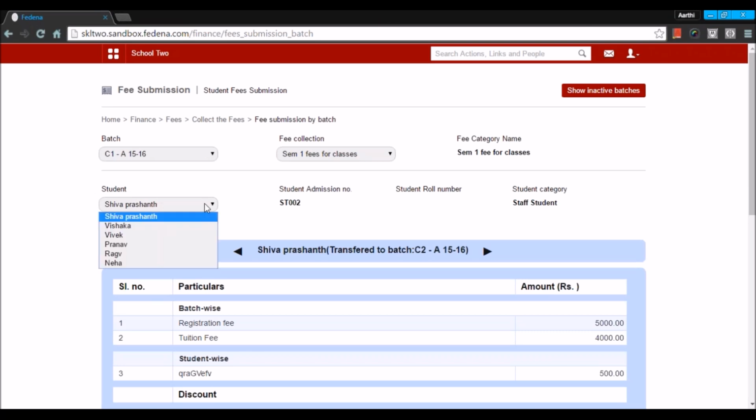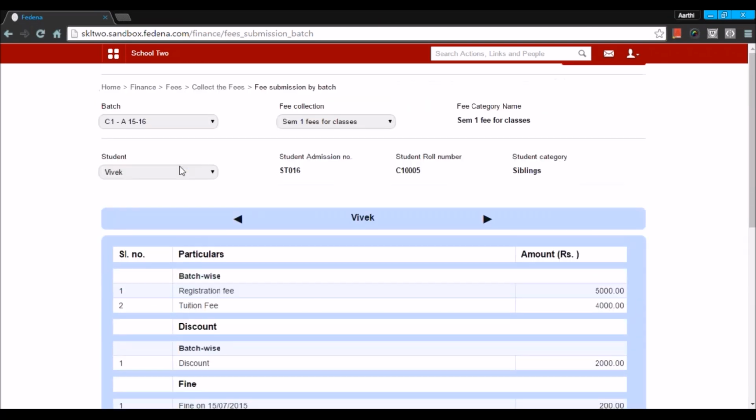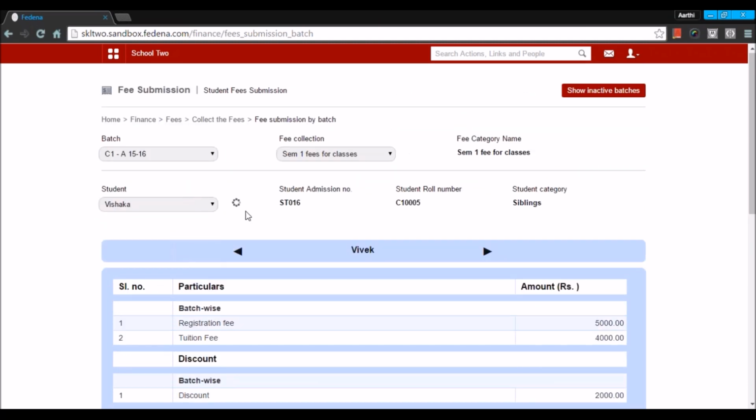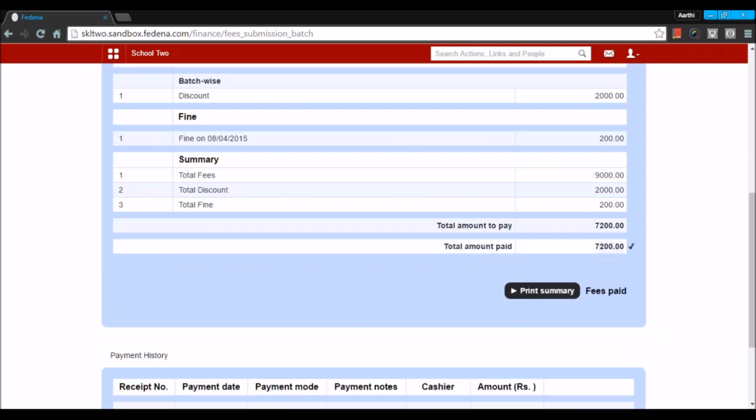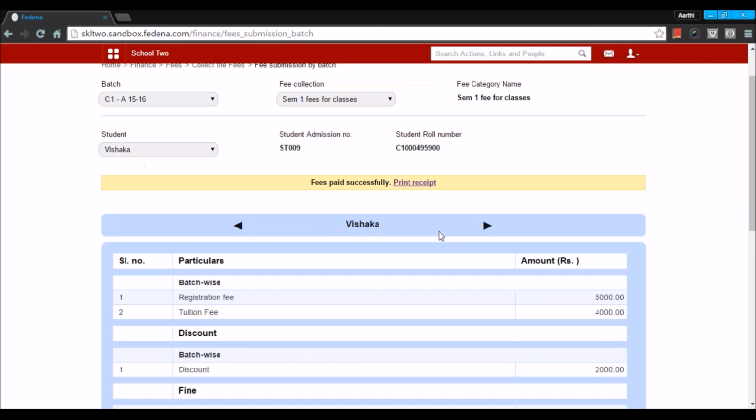And now you find the list of students in the drop down. You select one of the students you need to pay the fee for. So as you can see here, I have not paid the fee for him. So I'm going to go for the pay fee option. Now before I pay the fee, I have the option to enter the details about my collection. What kind of collection is that? Is it a cash payment? Is it a credit card? Or if it's a DD, what is the DD number? What is the check number? So these kinds of details can be given in.